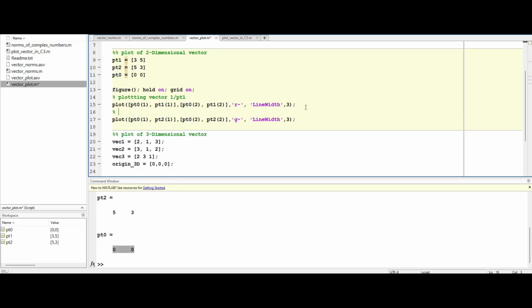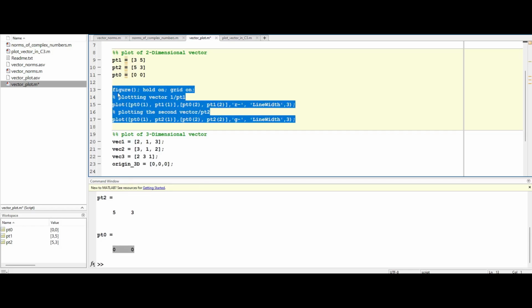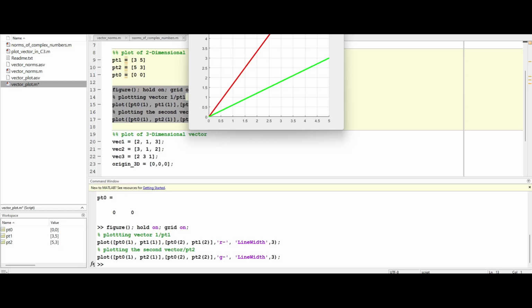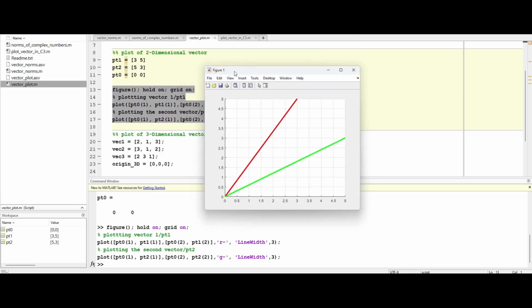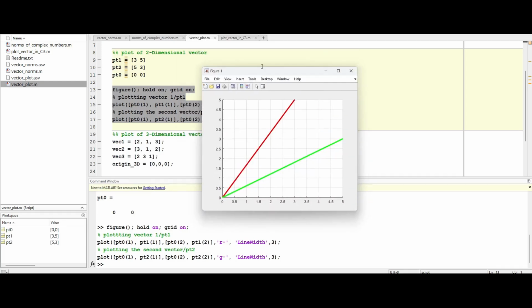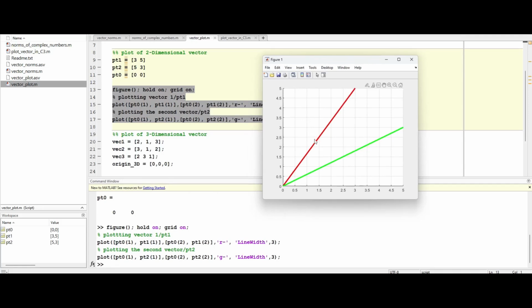So here what we are doing is we are plotting the second vector, and it is written as point 2. Okay, so now when we evaluate this particular section, we get this. What it is, this is a vector which is 3 times in x-axis and 5 times in y-axis.